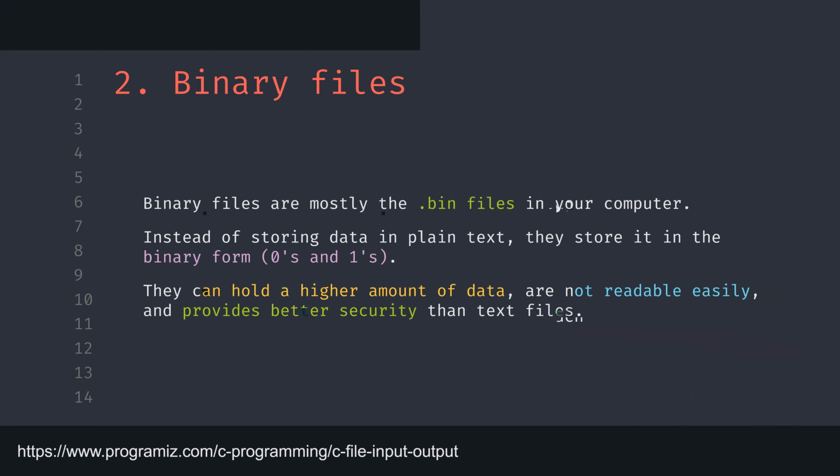As mentioned here, binary files have the extension .b, right? In there, you are going to store zeros and ones, right? In that case, you can easily store a large amount of data in the binary file, but it is not easy to read. To see a particular text as only zeros and ones, you never know what the text is about. So there should be some decrypting algorithm. In that case, it provides better speed.